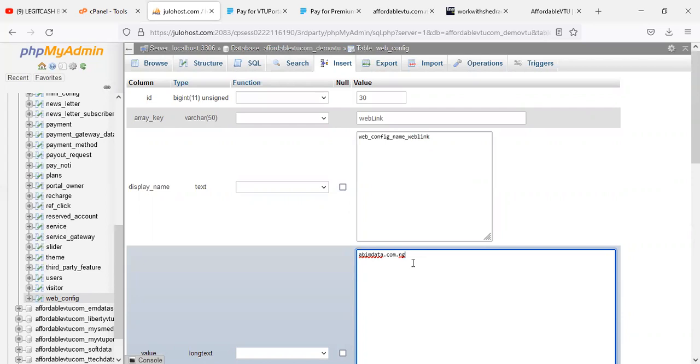In this case, you can see affordablevtu.com.ng, isn't it?